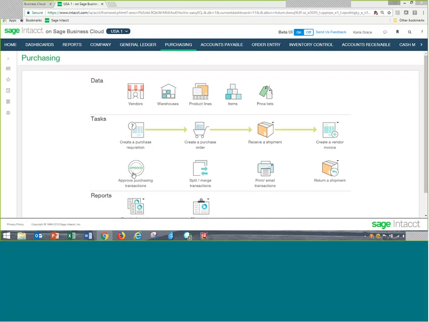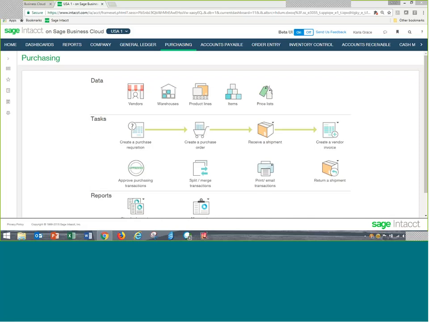As we look below, though, you'll see things that are a little outside the process but really are integral to it. One is to be able to have workflow approvals for purchasing transactions. Intacct has the capability or the flexibility to place approvals at any of these documents during this flow. Many of the customers using Intacct Purchasing today find that putting a workflow on the purchase order is what they want. Other customers may want the requisition to go through a workflow approval before the purchase order can be entered and dispatched. We also have customers that just want to have the vendor invoice go through a workflow approval.